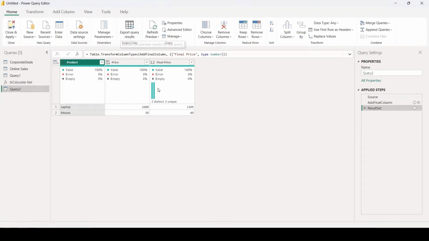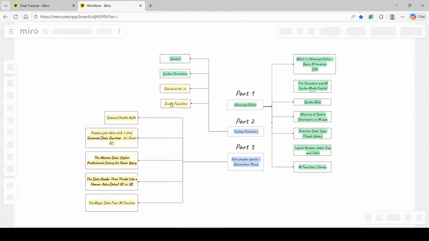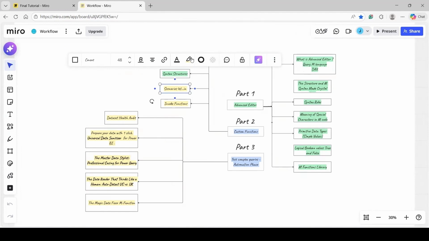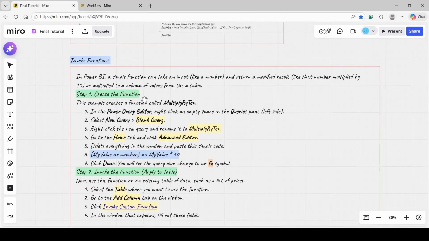I will refresh it. Yeah, it works. Okay, so we finished. We have finished this translating, and now we are with the invoke functions.